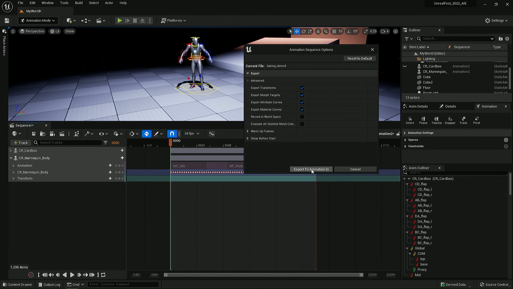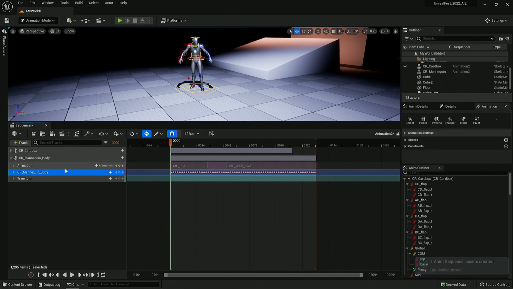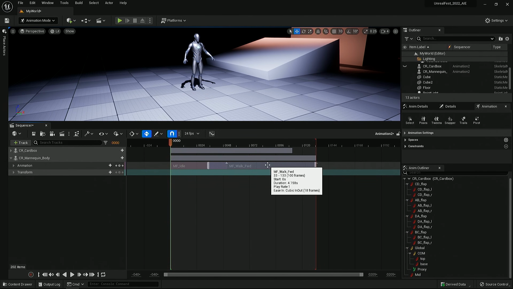Okay, again, you'll get some options here. Export options. This is just exporting it to an animation sequence. So you notice nothing changed. It didn't change anything for me. I'm still set up to be using this control rig. But here again, now I can delete this control rig. I can delete these 2 old clips that I wasn't using. And now I can say, you know what, I want to bring that animation back, but instead of a control rig, I want to bring it back as an animation sequence that I just baked out.